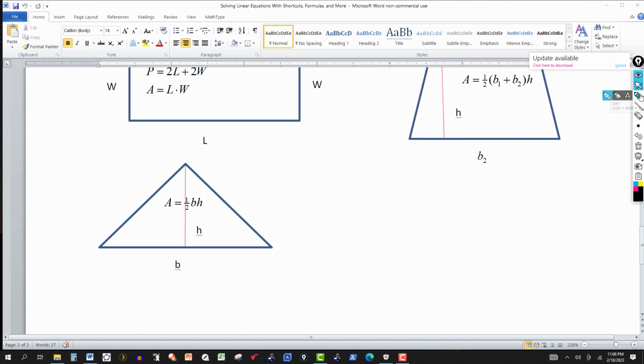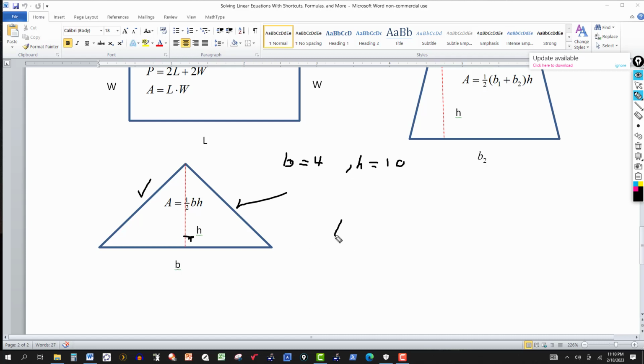This is a triangle, and the area of a triangle is 1/2 the base. So in this case, this is the base. There's actually 3 bases here. This is another base, this is another base. All you need is 1, and you need the perpendicular from the opposite vertex. So this red line is the altitude perpendicular to the base here, B. So let's say the base is 4. That could be, again, any units, inches, feet. Let's say the height is 10.